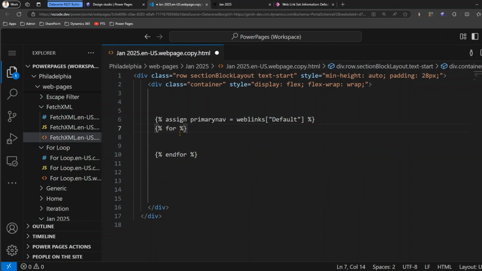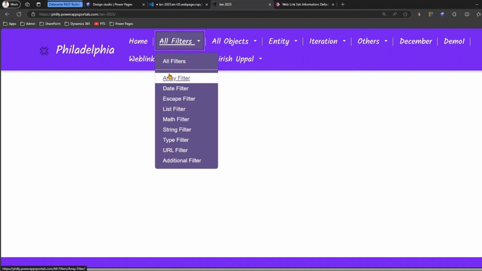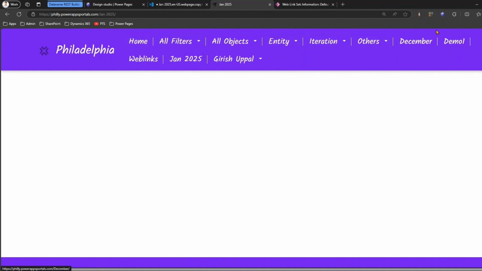So how do you iterate? We need to iterate primary nav, but then we need to get a simple object. We are going to get all the parent links at the top level. When I say top level links, I mean home, all filters, all objects. So these are top level links, and we're going to get those. Child links we will worry about later, but at least first get all the parent links.